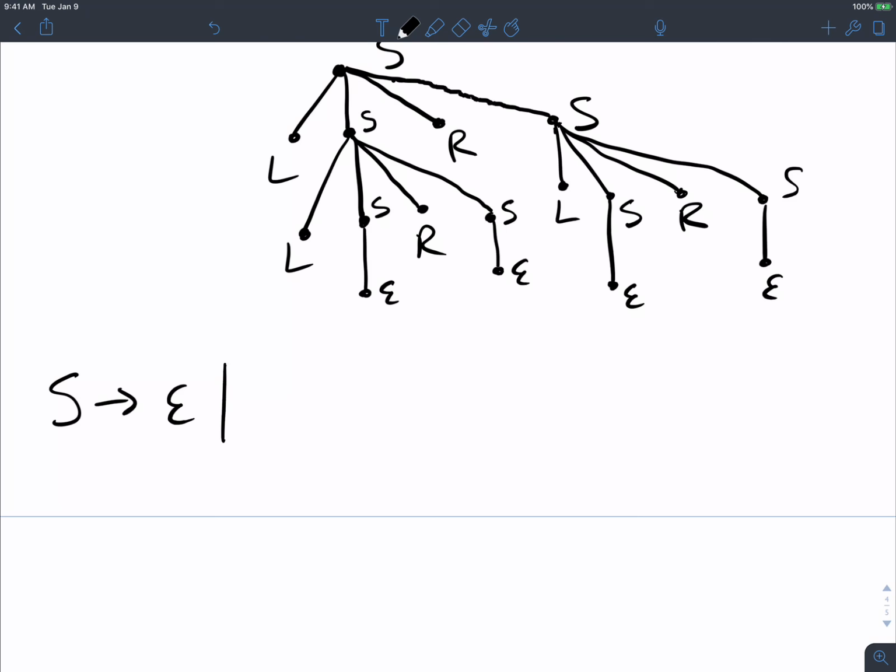That means the start of the string must be left, the end of the string must be right, there's nothing afterward, and everything else is between those two. So what could happen is we have S with left and right immediately after, and we don't put the S on the right side, okay?